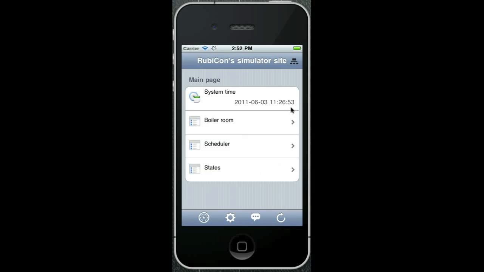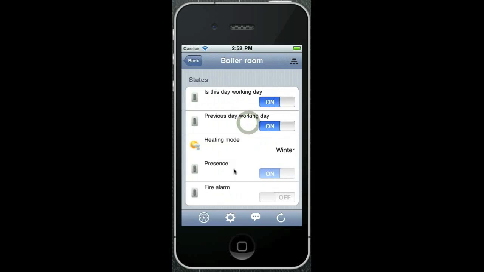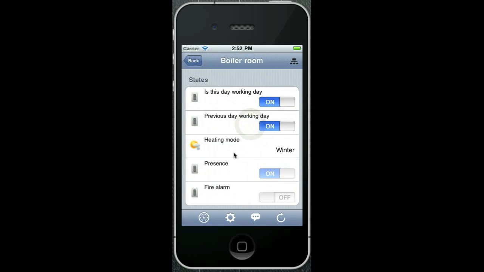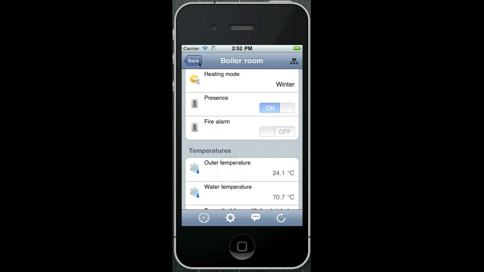The hierarchy of variables you can see depends on the configuration of the connected RUBICON server. The visual image of the cells is controlled by the type of the variable. When the cell type is a subview, you can change the hierarchy by touching the cell. Stepping up in the hierarchy, you can use the navigation controller.